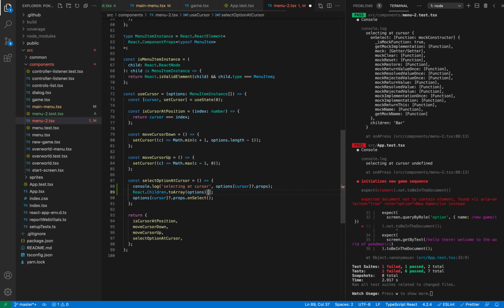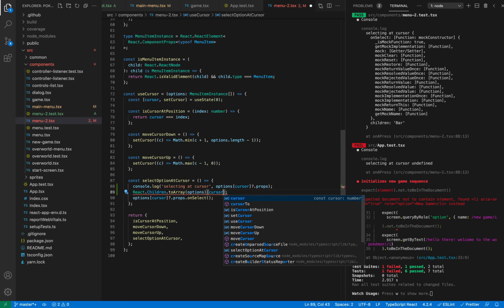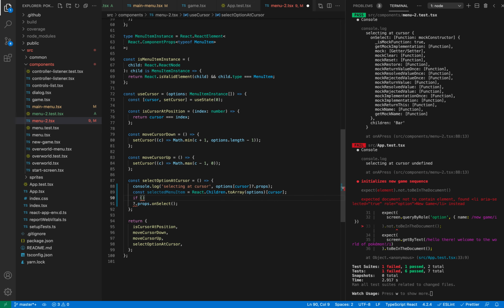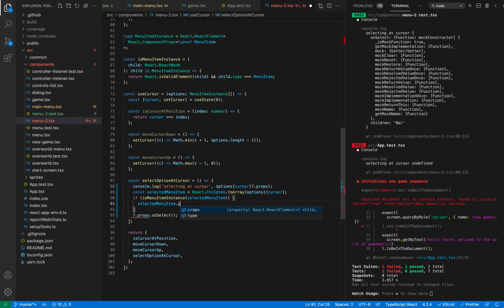From here we can get the cursor position, cursor.props.onSelect, but of course the problem here is that we have a typing issue. So maybe what we could do is say this is the selected menu item, and then if is menu item instance selected menu item, we can call selected menu item dot menu item dot props dot on select. Do something like that.